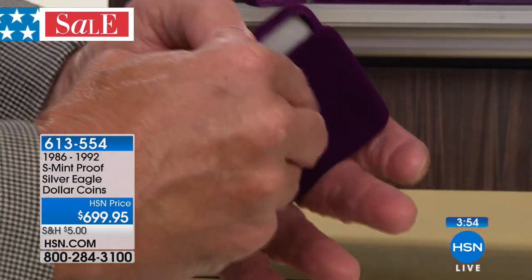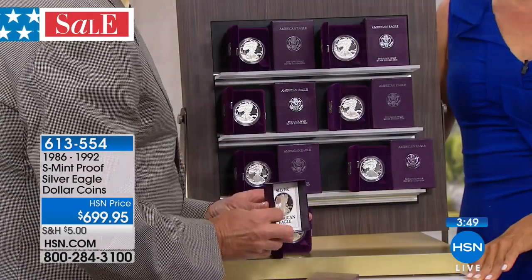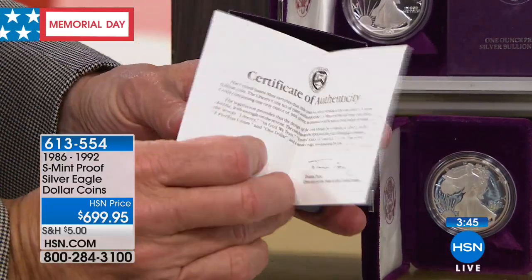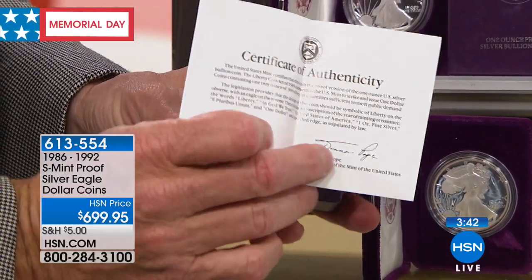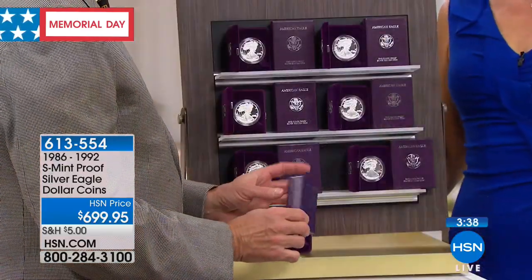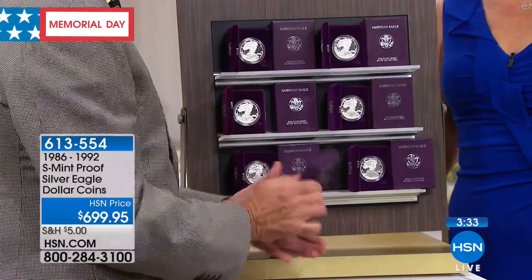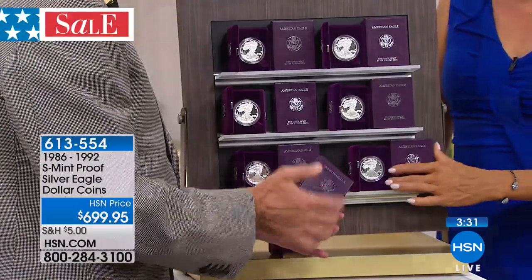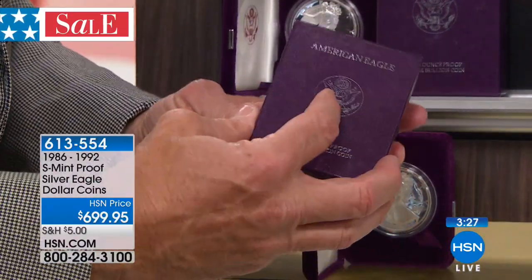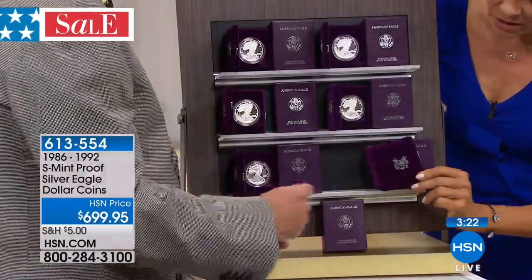All right, these are already starting to go quite quickly, as well you can imagine. It comes with the original government box, with the original government certificate of authenticity that gives you all of the pertinent information regarding this. Signed by the United States Mint Director, facsimile signature of Donna Pope that you have right here. Understand, when we give you these boxes, these are cardboard. This is 25-year-old cardboard. This is just as important in many respects as the coin, because we individually hand select each one of the boxes that is in here as well. They're all going to have this. That's right. And they're all velvet.